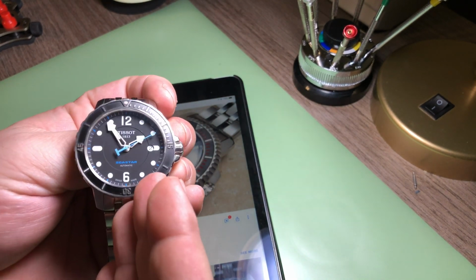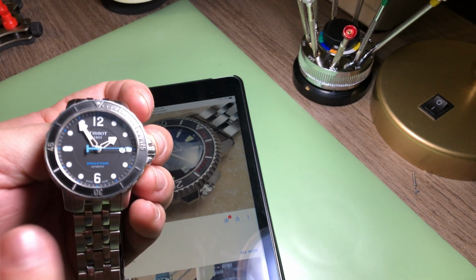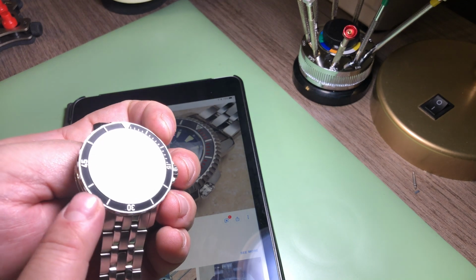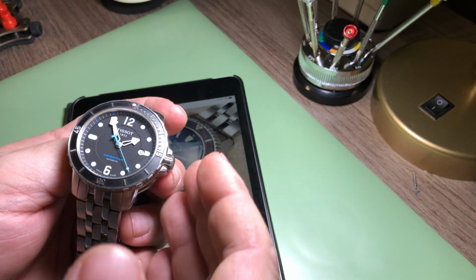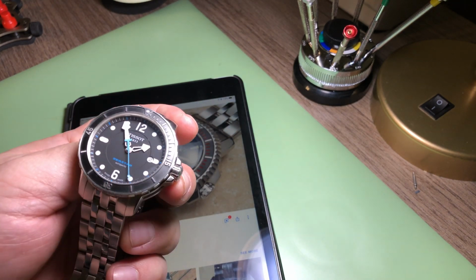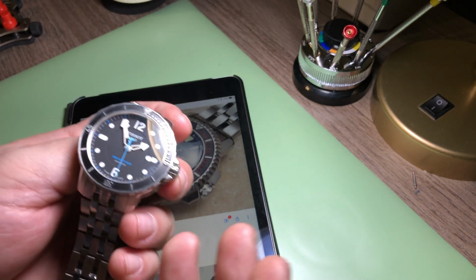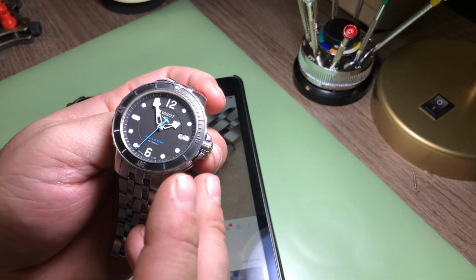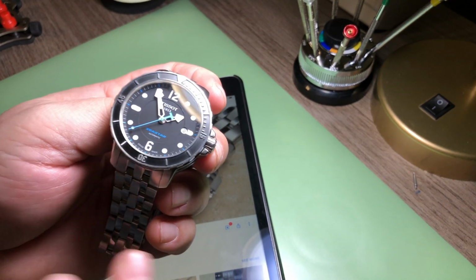Now, they did make a change to this watch about halfway through, I want to say 2015-16. Basically what they did, the bezel got a change. The bezel got slightly bigger grips around the side of it, and instead of this cool lifted 3D markers on it, which I like because it's unique, you don't see it, they went like everybody else does and put a ceramic bezel in it with markers. And it's not a bad looking watch at all.